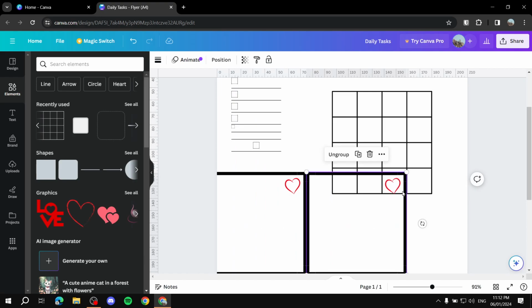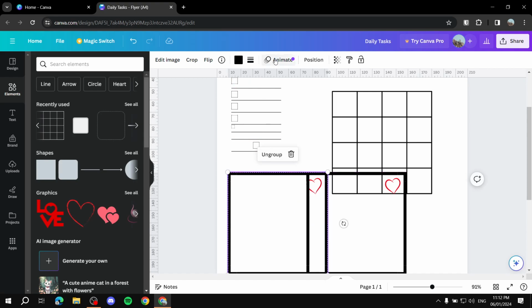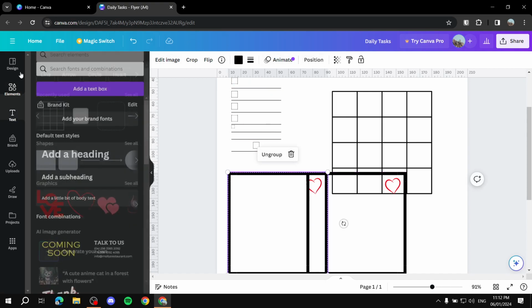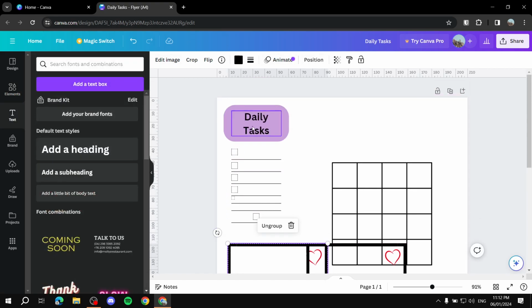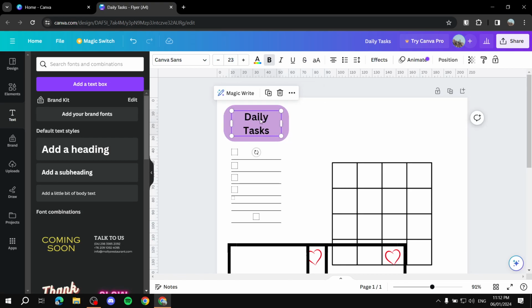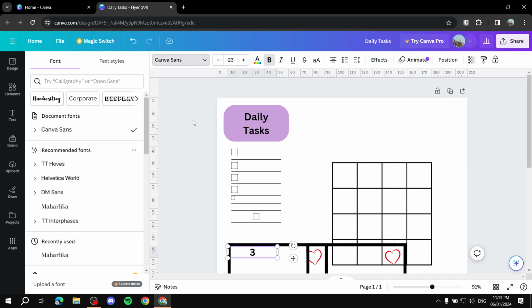So again, it just depends on what you want to do. If you want to create a grid using this method, it's going to be better if you want to add an element to each one of them. For text, you can obviously get the numbers. Just go ahead and click on text, or you can copy or duplicate this text, then drag and drop, double click and change the text to whatever you want. Again, with whatever font you want.